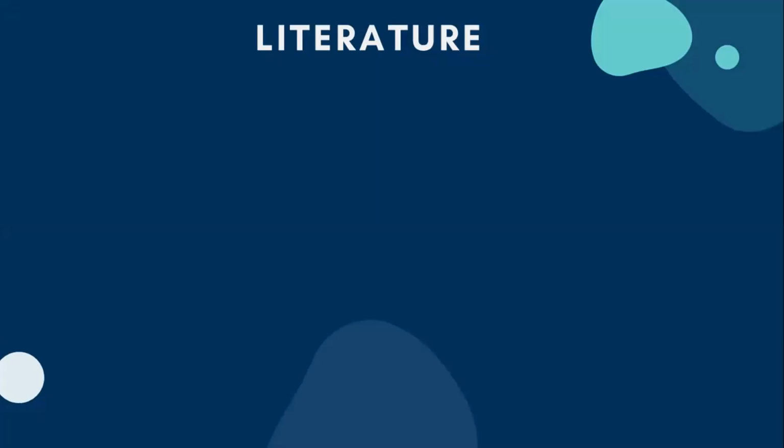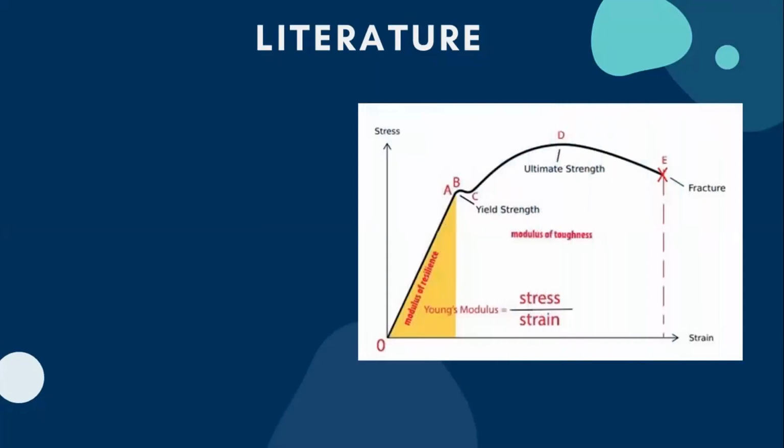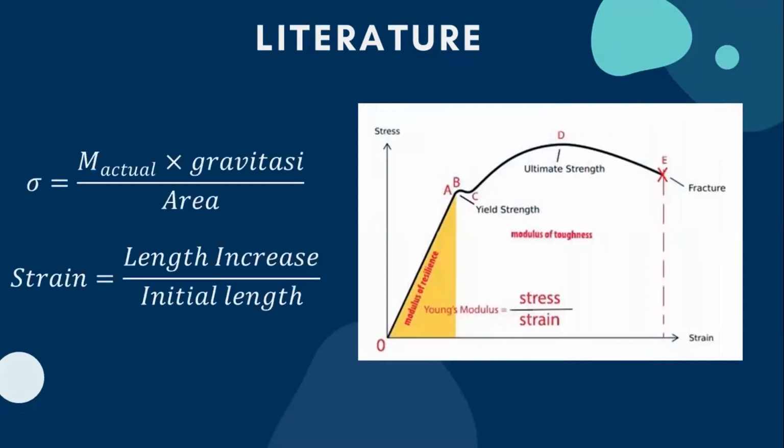In the mechanical test, we will calculate the stress range of the sample and plot it like this picture. Stress value is affected by the tensile force applied to the sample, and the strain is affected by the increase in length. Young modulus can be calculated after getting the stress value at several points by looking for linear regression from point 0 to the yield point, or Hooke's law area. Furthermore, UTS can be calculated by finding the maximum stress value of the sample.